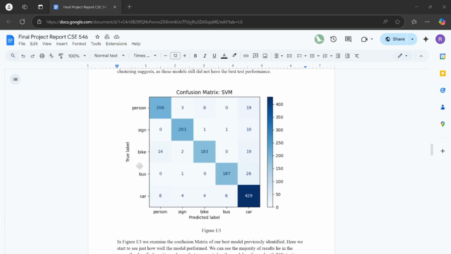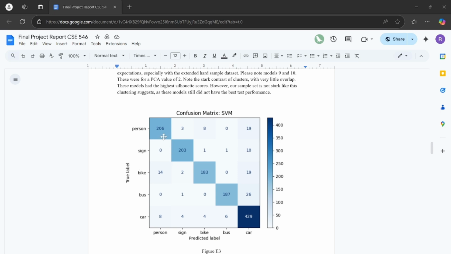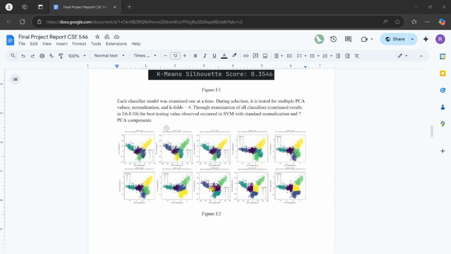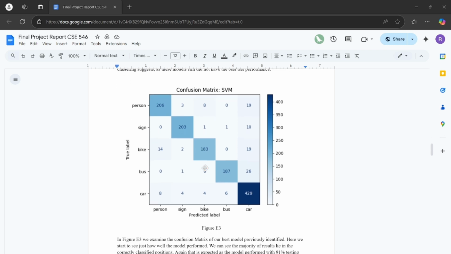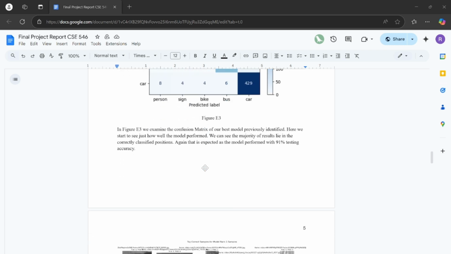Here's our confusion matrix. As you can see, it aligns with the 90.5% accurate-ish, as you could tell. Lots of correctness along our diagonal with some misrepresented ones around the edges. It looks like most are around bike. Bike was the most misclassified.